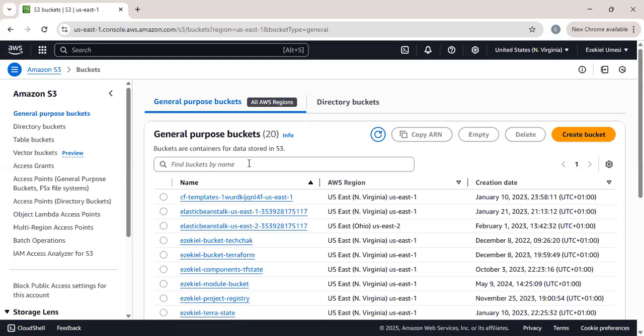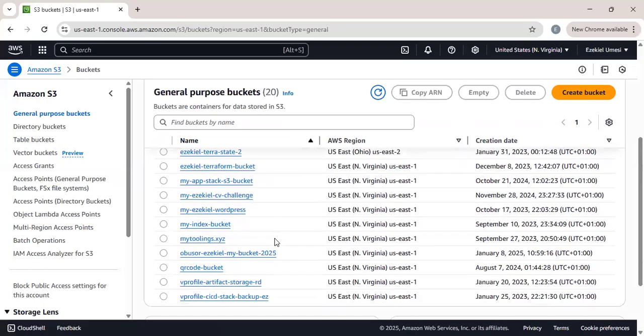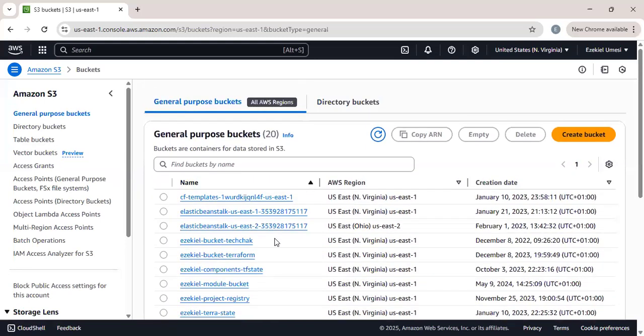You understand? So, like this Ezekiel bucket text track, now as I've registered this name here, nobody can use this name again in the world. The names are globally unique. That's why you can see you don't just name the bucket anyhow. Sometimes you can even put a number. See how long this number is. That's how the buckets are.